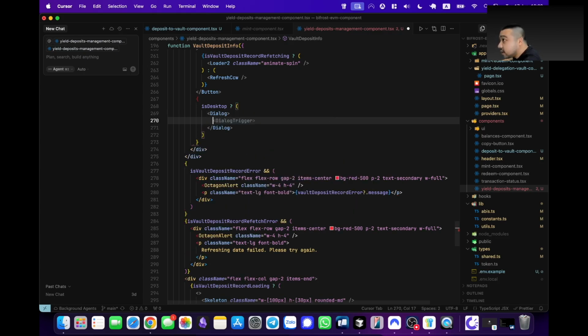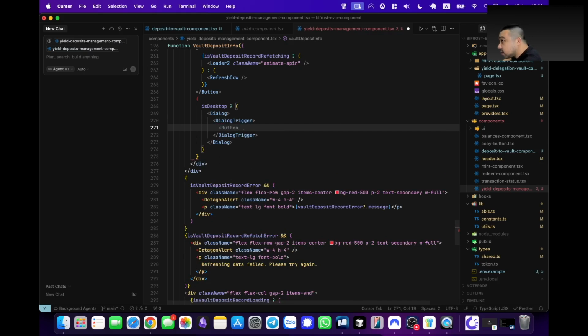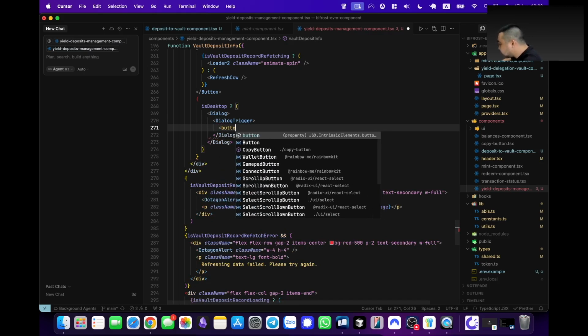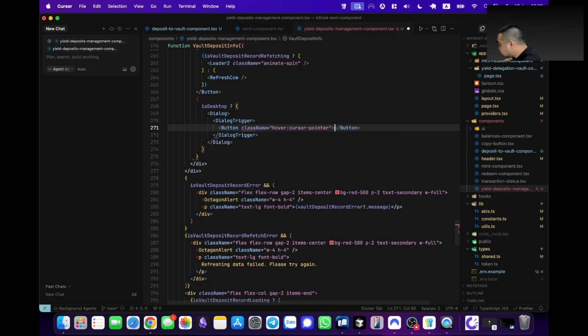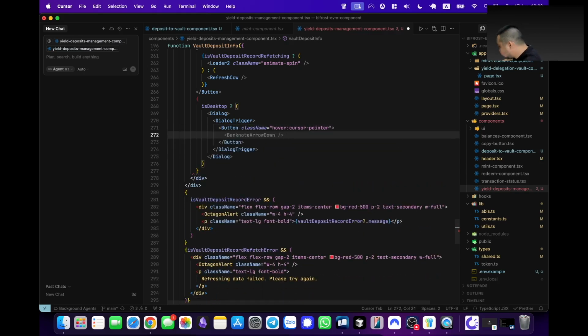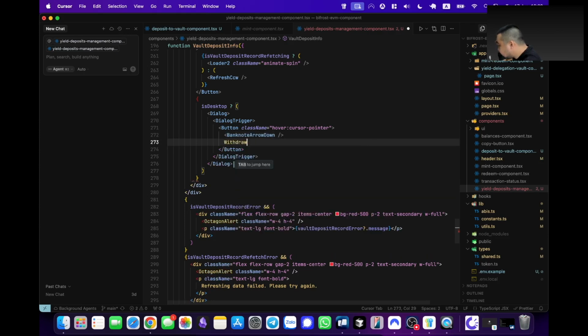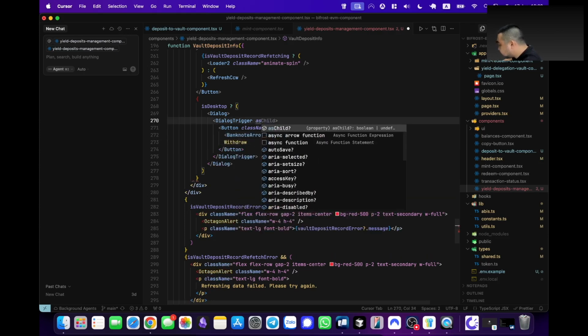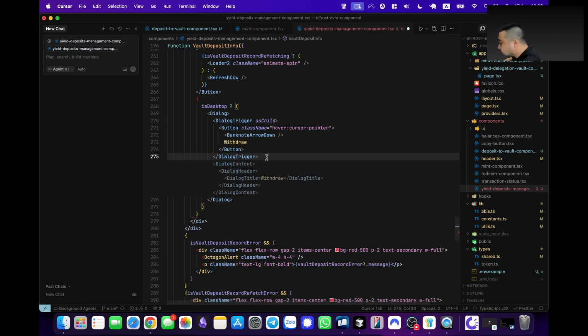Then you have DialogTrigger, and inside there's going to be a button with className, and that's going to be BanknoteArrowDown, Withdraw. This one needs to be asChild, right? Because the trigger is like a button. And then you're going to have DialogContent, right?